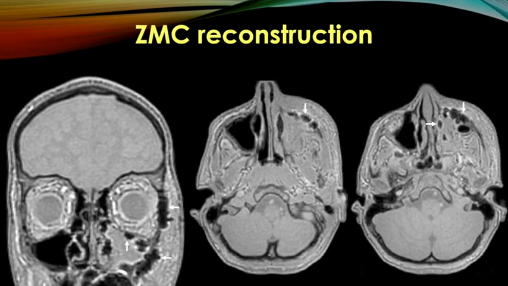Here's a patient who had a zygomaticomaxillary complex fracture, and after the procedure, the surgeon really did not want to re-irradiate the patient, but wanted to check that the anatomic fragments were in appropriate alignment. So we did this zero echo time sequence, and you can see that it's very nice. All of the fragments are there. You can see the fixation plates with pretty minimal susceptibility. So again, a fair complement to CT.